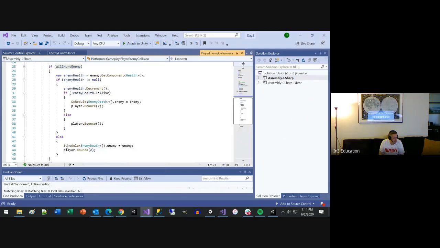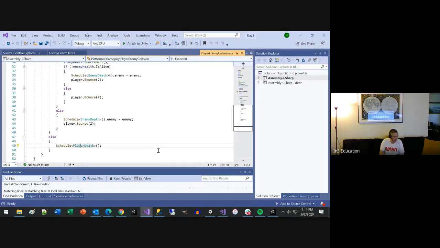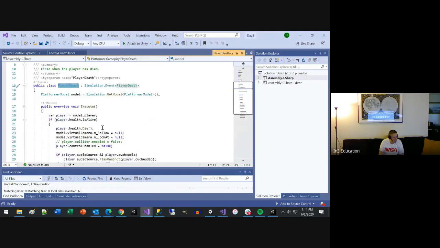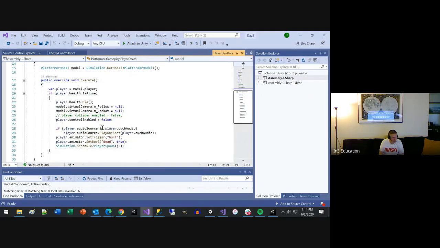Looks like if you get hit, it causes death automatically. I thought I saw hit points in there somewhere, but I think we might have to change the logic around a little bit. It looks like they have it commented out because in a lot of games, if you get hit, you start flashing, and you don't want to hit the player again in the next frame. So you typically give the player a quarter second or half second of invulnerability, so you don't immediately get hit again and again after you've run into something bad.